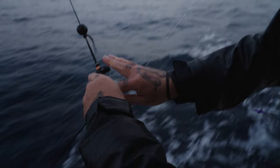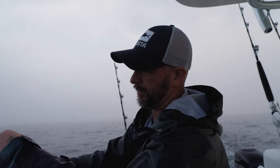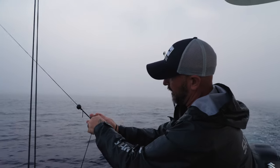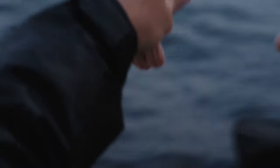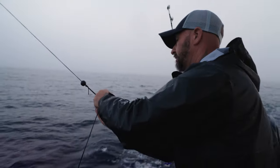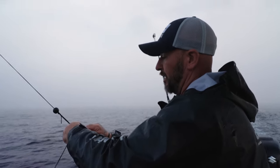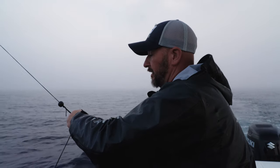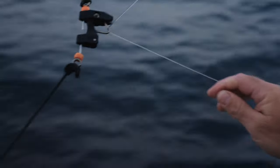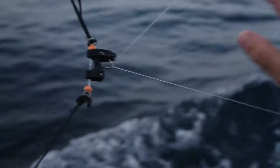When you're placing a bait into a clip like this, you want to make sure it's almost as if it were the rod tip itself — the line coming up in that same direction, not crossing back over itself. It's basically just an extension of the rod tip. There's a tension knob on the side that controls how much pressure is against it, and you want it just enough to hold that bar there. Sometimes when deploying these, depending on sea conditions, the clip will pop early, which lets you know you need to tighten it up a little.